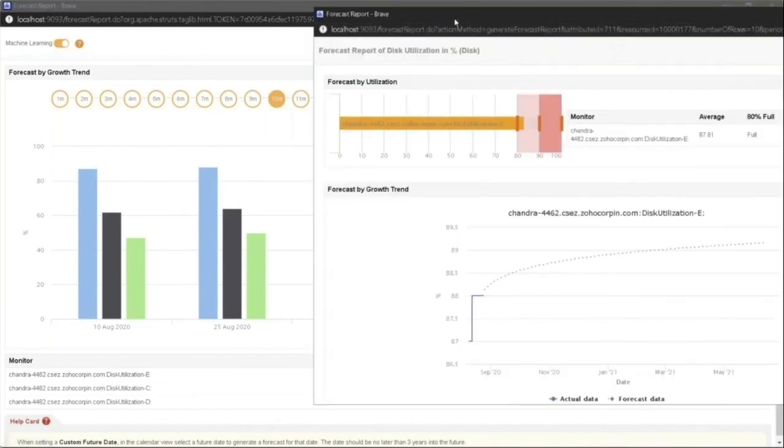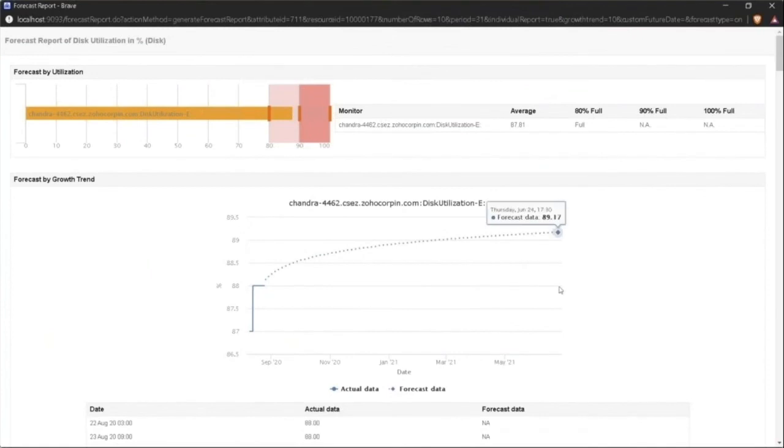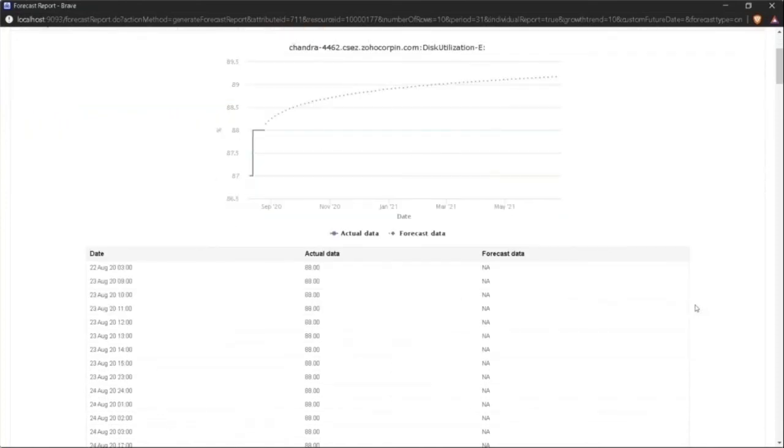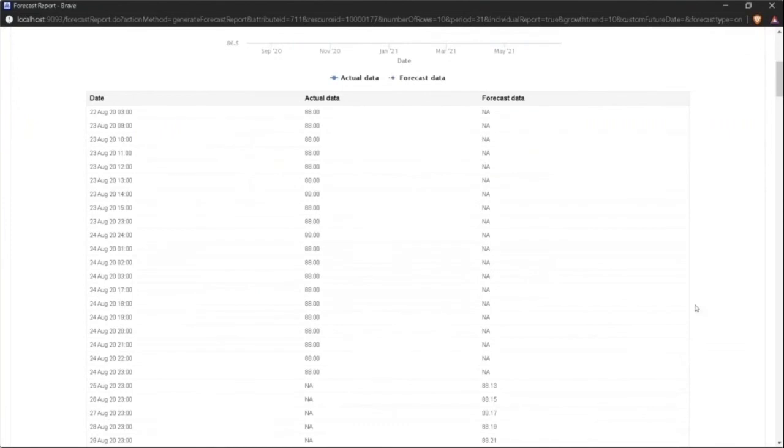Now, once this is clicked, the user can get to see a graph that will exactly let the user know how drastically there is an improvement in terms of disk utilization. Now, the current data or the actual data as we show over here lets the user see that the utilization is around 88%.